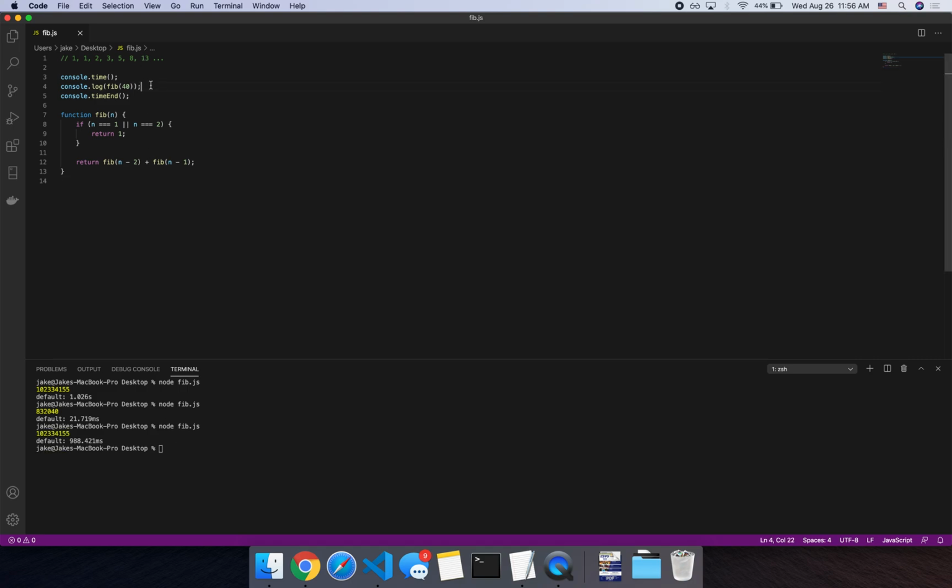Let's do a couple of test cases here. For n equals 40, we have so far 1.026 seconds, and then we just got one for 988. I'll put this in milliseconds. So 1026, 988. Let's do one more test. So we got 994. Okay, so this is, let's say, without optimization.